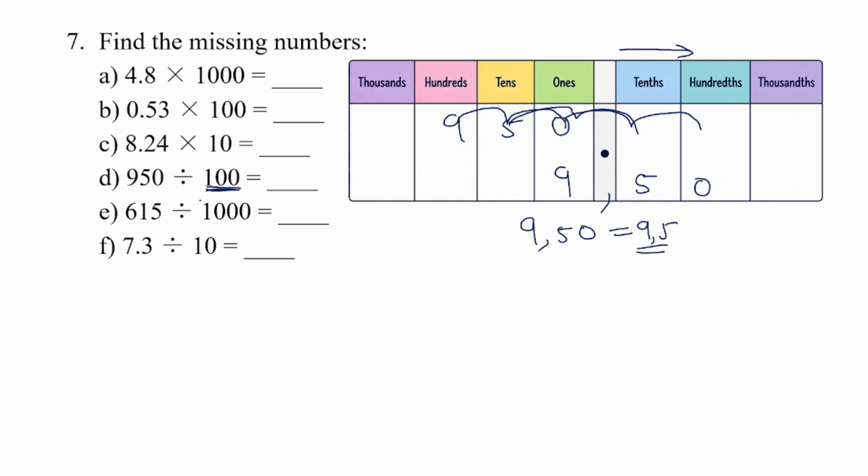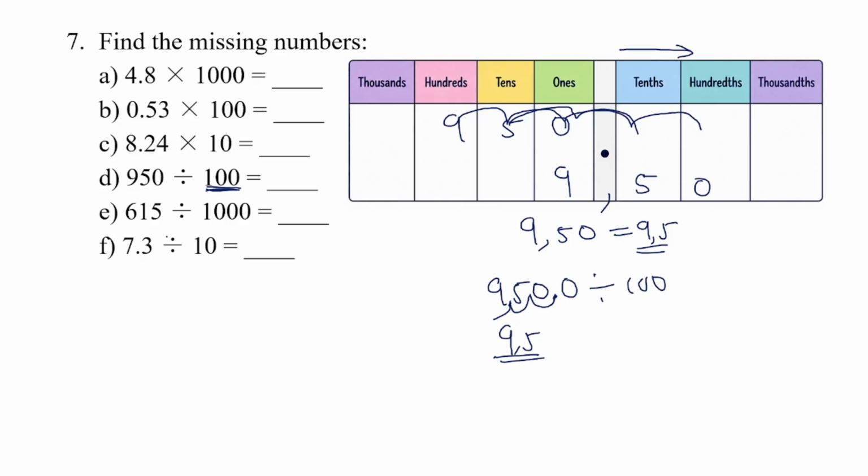Okay, right. And then let's use the method of moving the decimal point. Now, where is the decimal point when you're talking about 950? It is at the end of the number. That's where the decimal point is, divided by 100. So now if you're moving the decimal point, it must move to the left. So it must be 1, 2. Do you see that? Now the decimal point is here, so it's 9.5 now. You're getting the same answer.